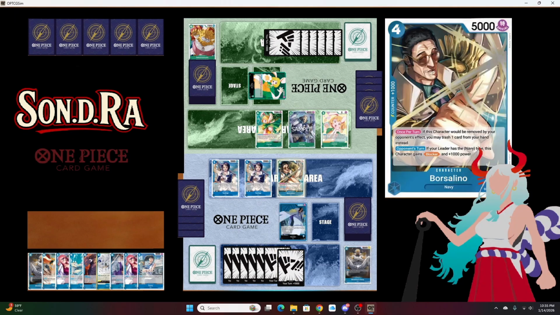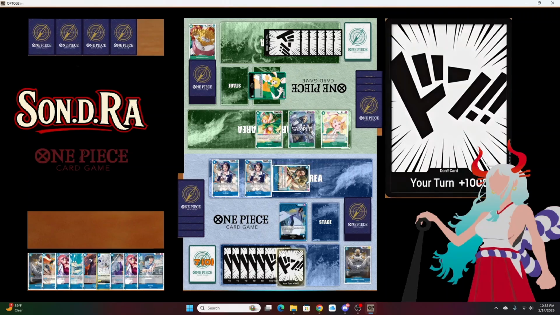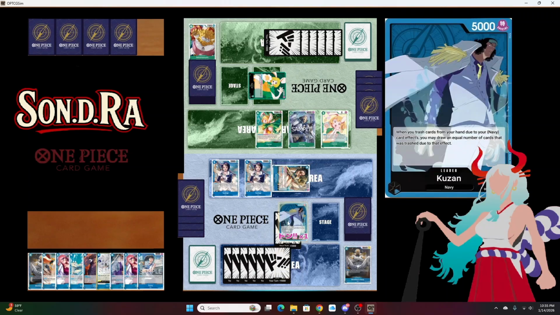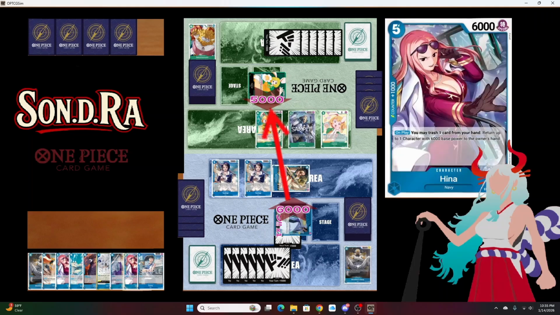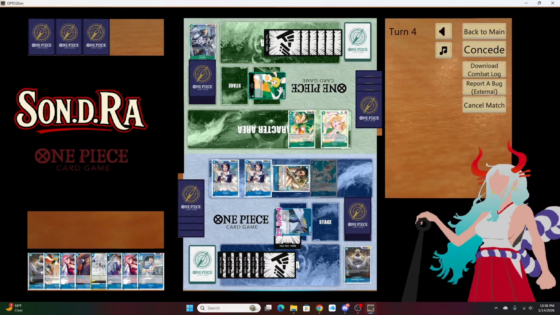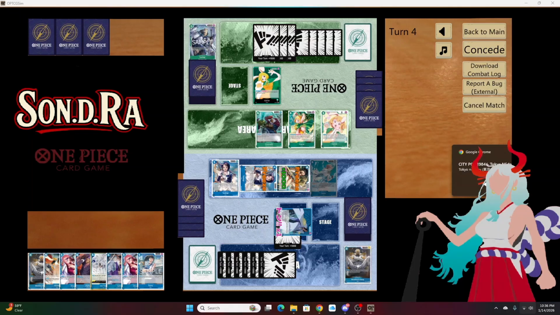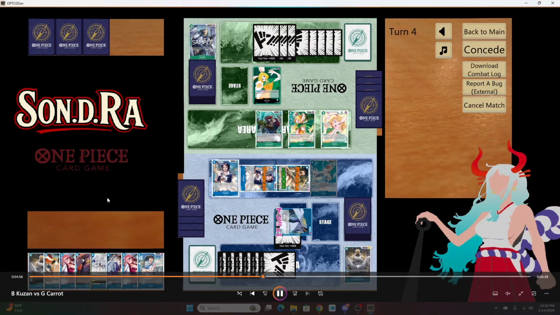Passive effect, baby. What are we trying to do here? Get rid of the Tashigi, maybe? That's the only thing I can see. Oh, we're gonna get rid of the Tashigi, yep. That Isuka, I believe. If I'm wrong, I'm sorry. So they rest down on my Tashigi. Oh no, what is happening?